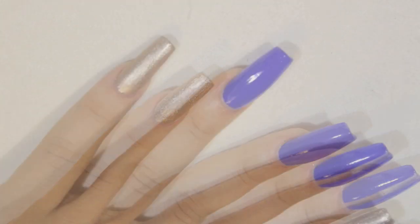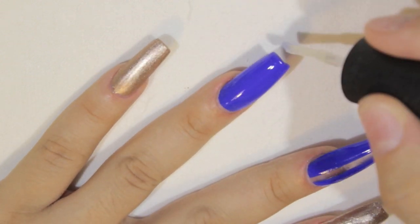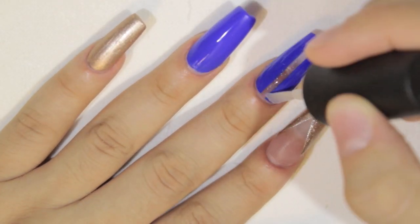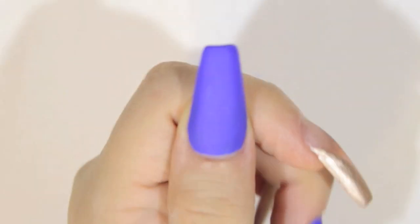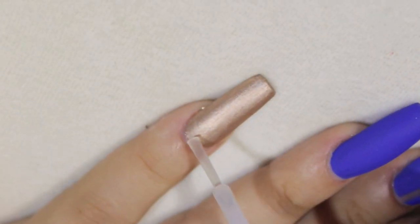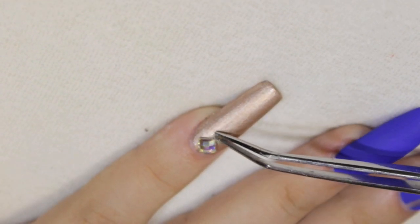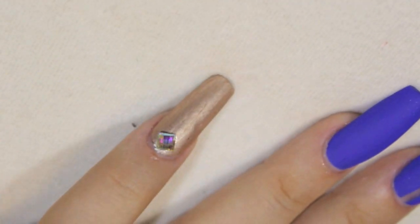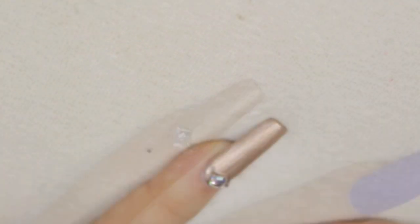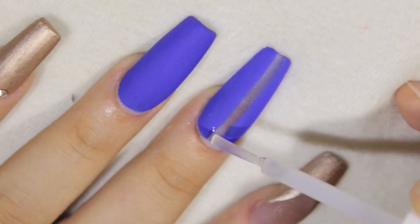Now I'm using a matte top coat — you can use any matte top coat you have. The one I'm using is from my online store. About my online store: it is not open yet. I had a baby and she's about two months old, so it's been hard to keep the store open — I don't want to make you guys wait on shipping. I will open it once I'm ready and have everything settled, and I will definitely announce it. Thank you all for your patience — many of you email and message me wanting to buy from my store, and it's in maintenance mode, but it will open soon.